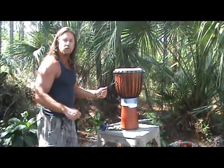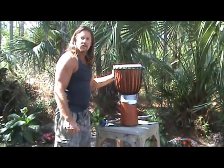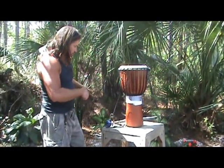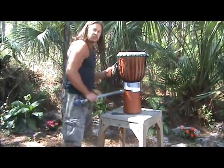From here, you can go into a Molly weave if you need to, but at this point, the drum sounds pretty good, so I don't believe it really needs an additional weave tuning system. So, that's how you tune a drum using a pry bar.